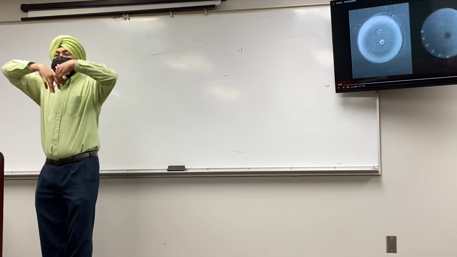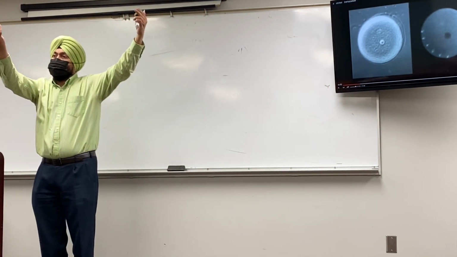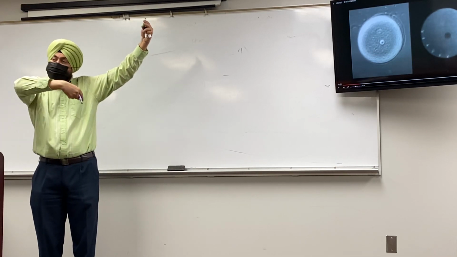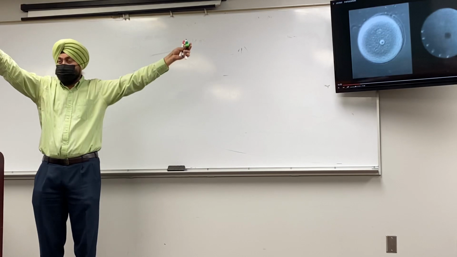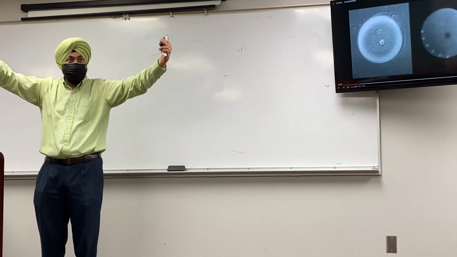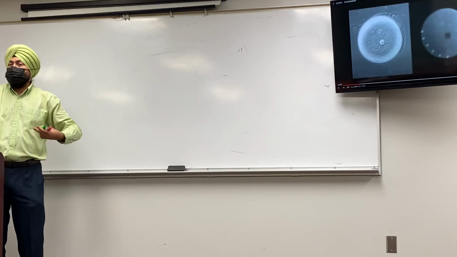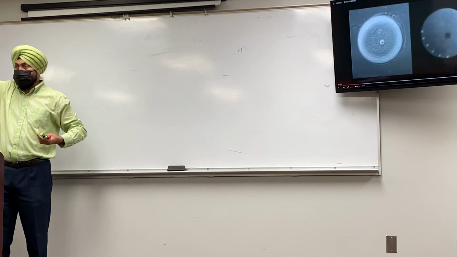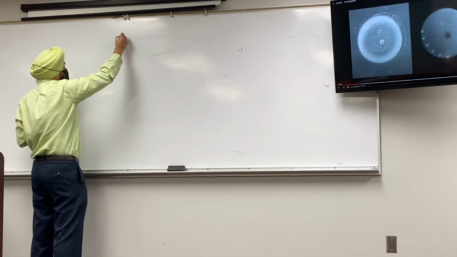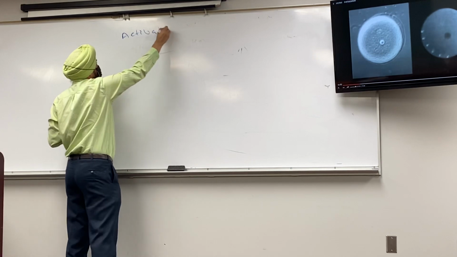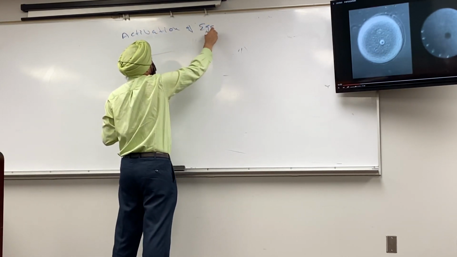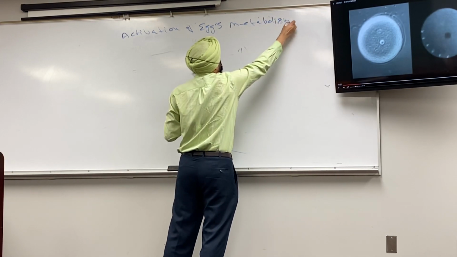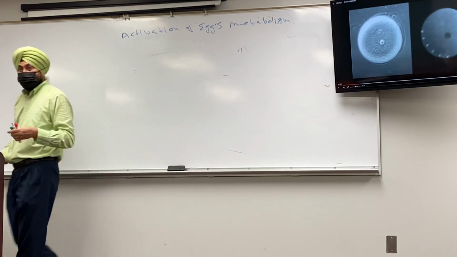So something has started, so think about it. The egg was formed and was lying there about to die, right? Sperm entered, immediately a calcium burst occurred, and the cortical granule reaction occurred. What does it mean? It means that the egg metabolism which was dormant has been activated, okay? So what has happened is activation of the egg's metabolism, because that is going to start the development, right?